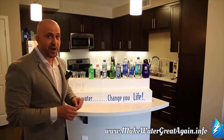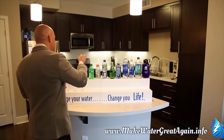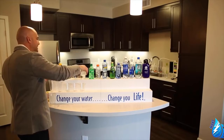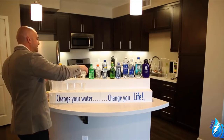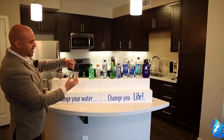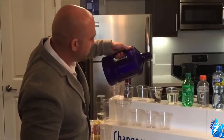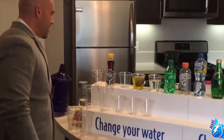Here's a quick demonstration. We have green tea. How do you normally make green tea at home? You usually have to use hot water, because when you boil water you're actually shrinking the molecules. If you take regular bottled water and pour it into a cup with a green tea bag at room temperature, you'll get no tea — because the water hasn't been boiled and the molecules haven't been shrunk, so it cannot penetrate the tea bag. But if you take the same tea bag and use Kangen water — which has gone through electrolysis, been ionized, and had its molecules restructured to be very, very small — you pour a little bit into the cup and you get instant green tea.